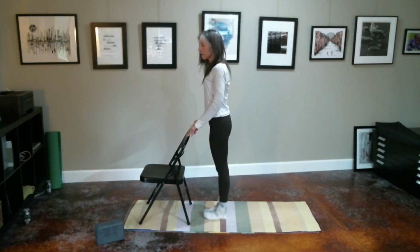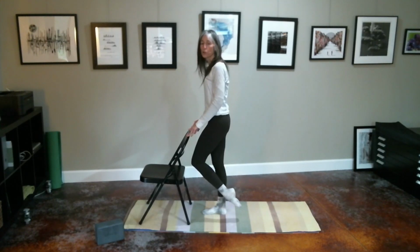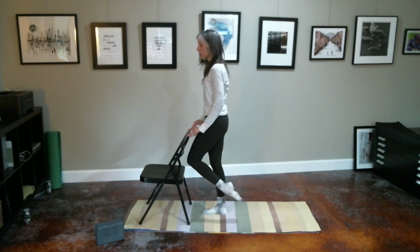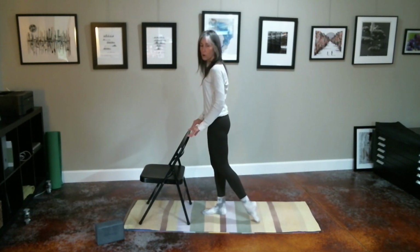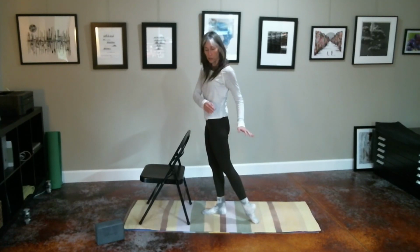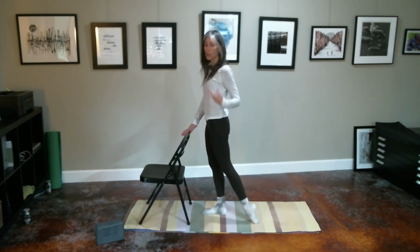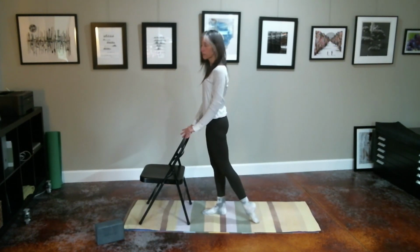And when you're ready, lift your left foot off the ground and then see if you can point your toes away from you. So get that stretch going through the top of the foot. And then send your foot behind you and see if you can come onto your toes, onto the tops of the toes, onto the top of the foot. So first stage would be short stance. The foot is just not that far away from you. And this might be plenty of stretch and pressure on that left foot.